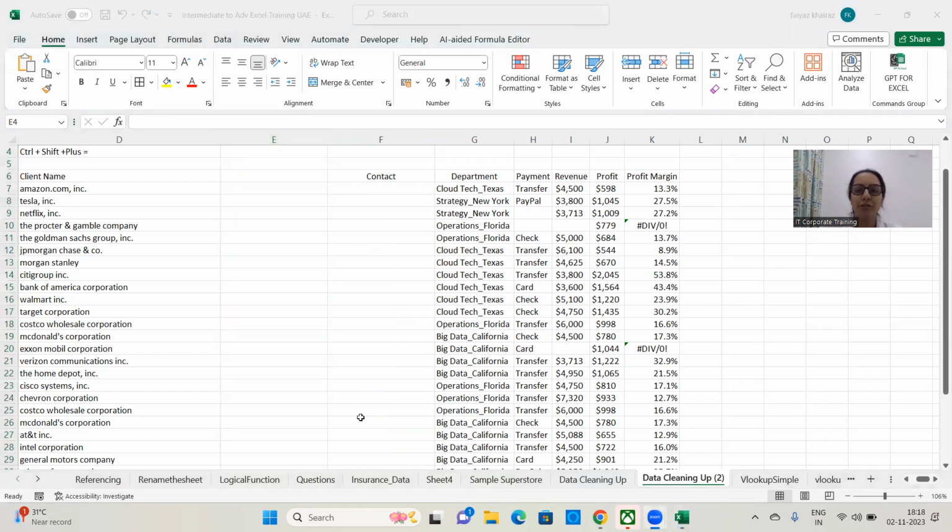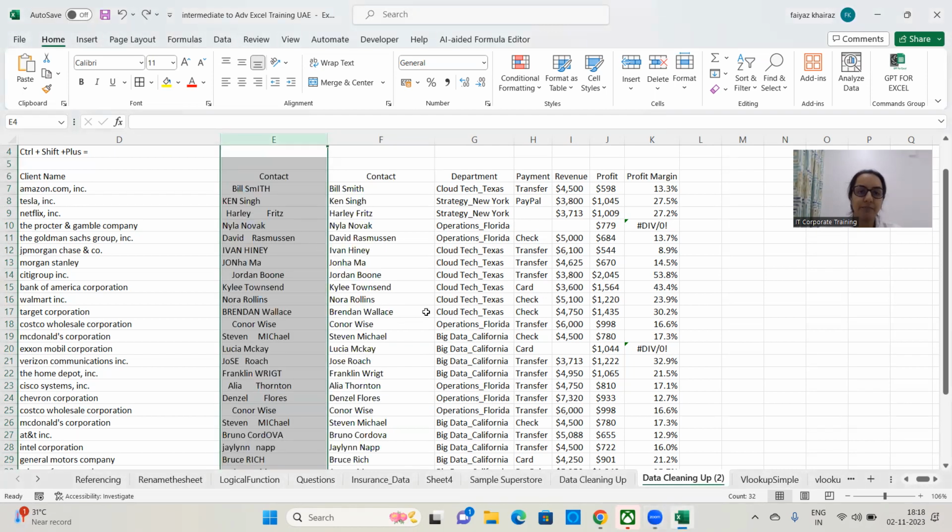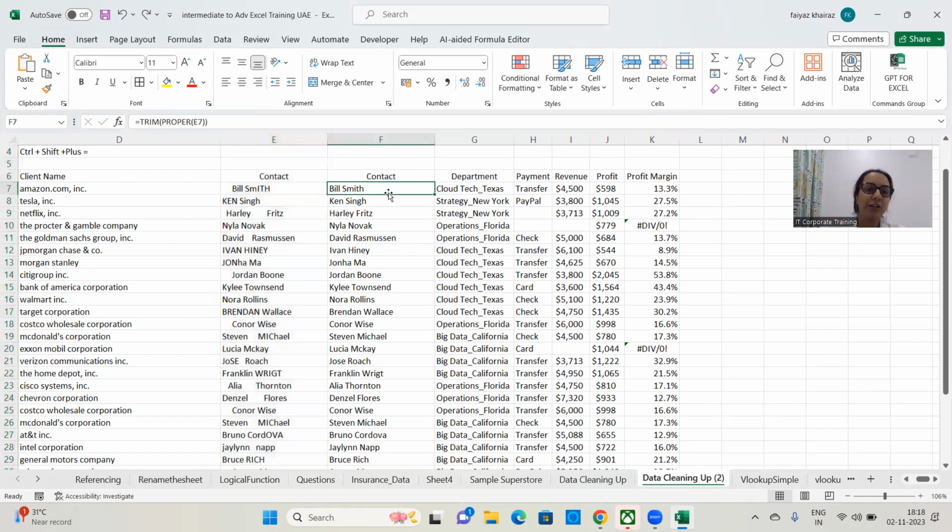If I delete column E, why does column F also go away? That is because in column F, I am referring to column E in order to create the formulae. Yes. So how can I avoid this? I want to delete column E, but I want to retain column F.